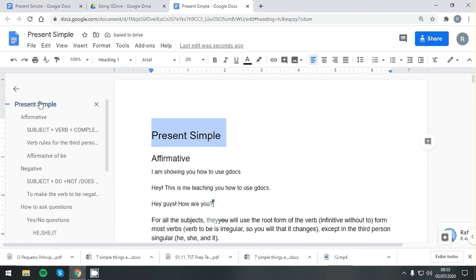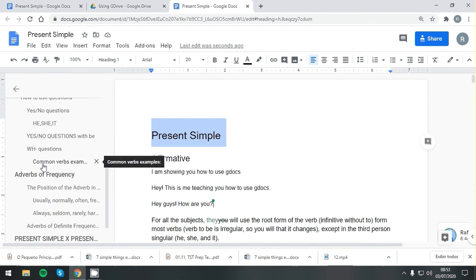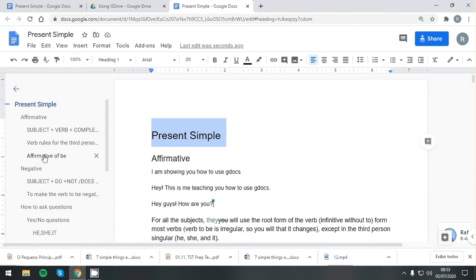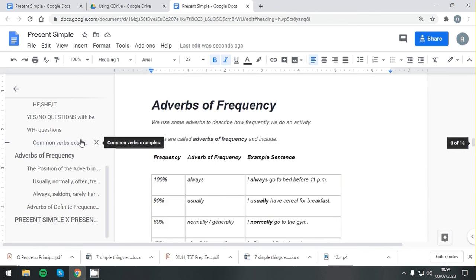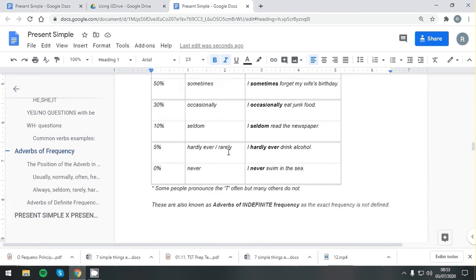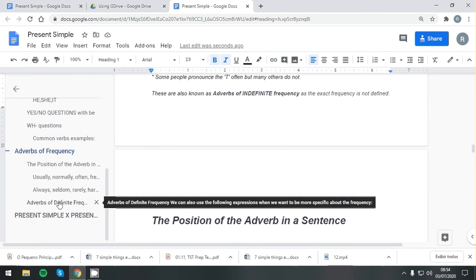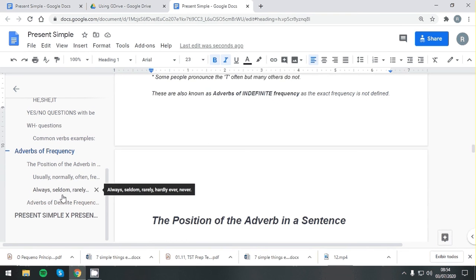And if you look here, the left side, everything is organized and very quick to find. For example, let's suppose that we stopped and we're going to talk about adverbs of frequency in a class. So you have the file open, you just have to search for adverbs of frequency, you click on it, and there you go. You have everything organized. You're never gonna get lost. You know, you have to use the time for fun during classes. Okay.